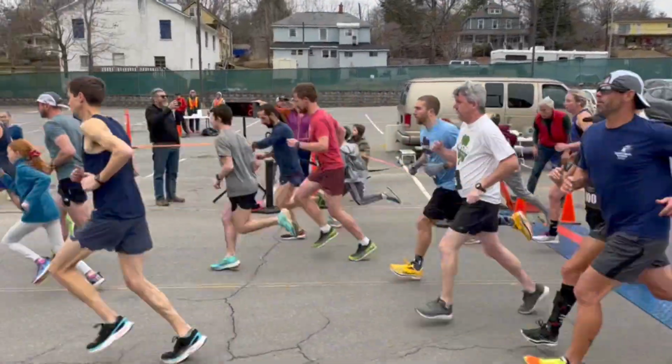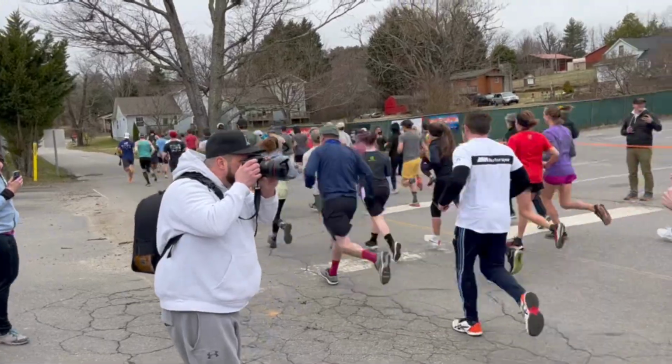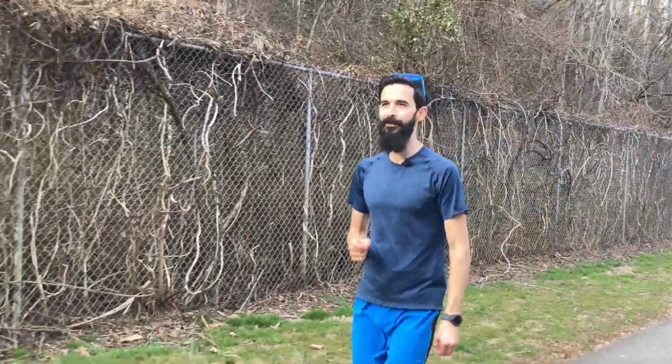So by the time all is said and done, you might even get in 3/4 of a mile or a mile worth of 5K pace running before you run your 5K. Now you're nice and warmed up, not just metabolically, not just with the temperature of your body, but you're also neuromuscularly warmed up for the exact demands of race day, for the exact demands of a 5K, right? And I challenge you to try this. Warm up a lot harder than you ever have before and see what the results are. I think you're going to find that you're going to run the very best of your life.